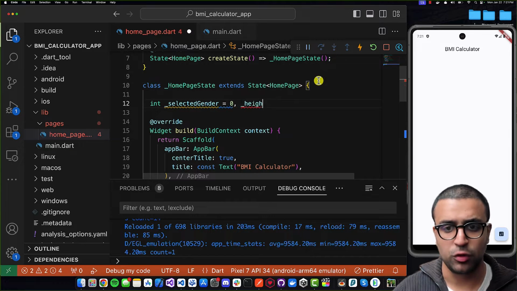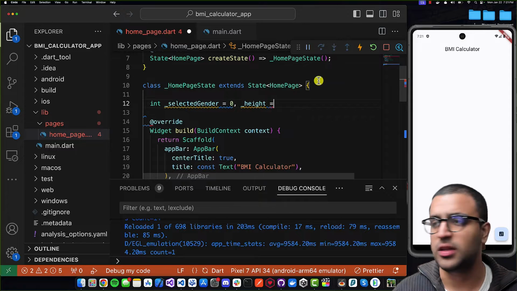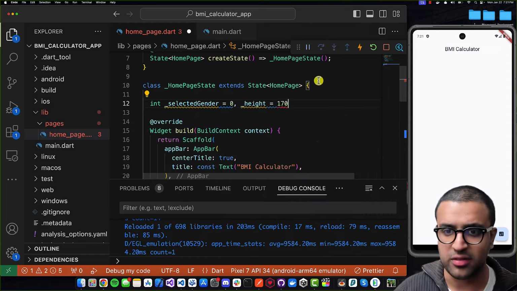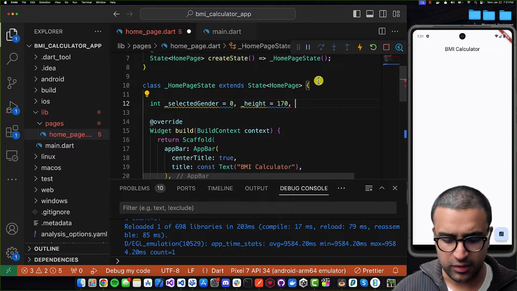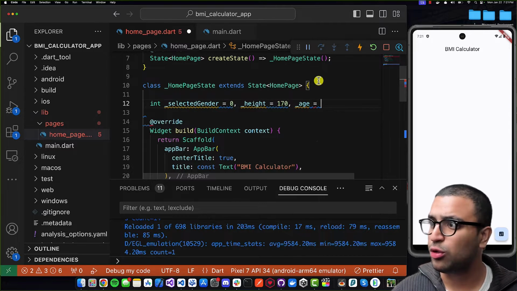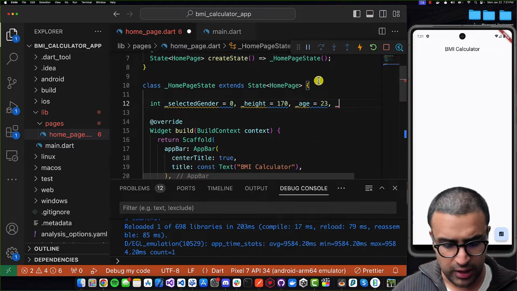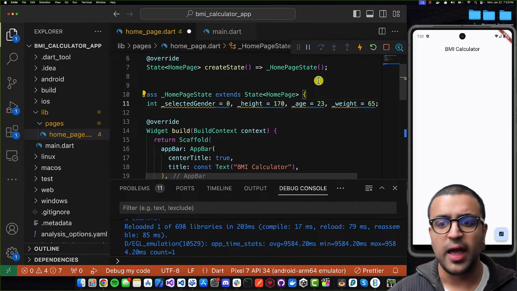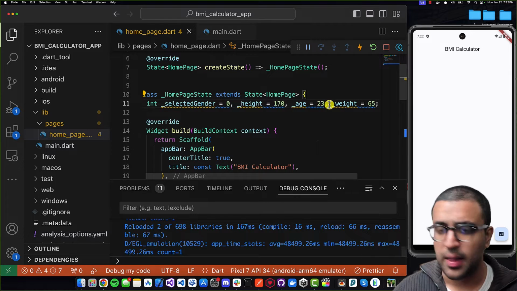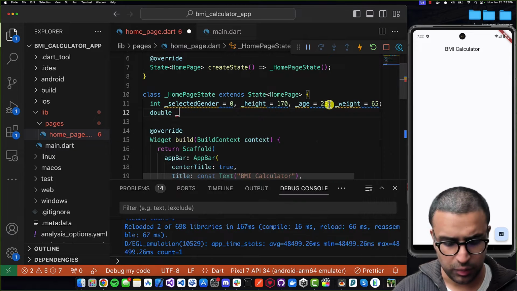Once this is done, I'm also going to set the height variable, and I'm going to say that this is by default going to be 170, since we actually store our height in centimeters. Once that is done, I'll set the age to be equal to 23. And then finally, I'll create a weight variable, and I'll set that to be 65. And with this done, I'll do command save. Then I will also create another, which is going to be a double variable.